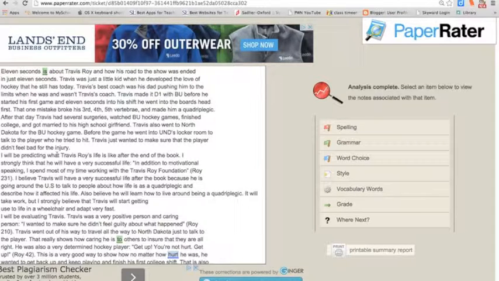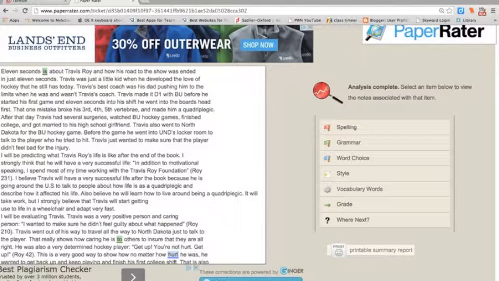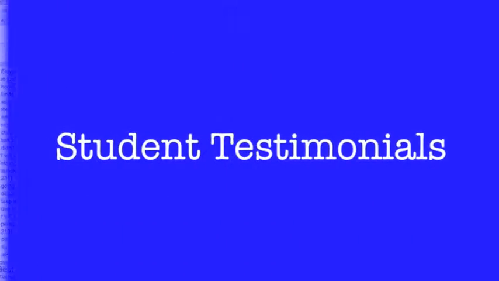And hopefully, one thing that we all want them to do is just not turn in their very first draft of the paper. So I have students who are uploading this 5-6 times before it's due and getting it until they can get it to the grade that they like. And sometimes they can't, and it's frustrating to them. But again, writing is a process, and they just need to keep working at it. So I'm going to let you hear some testimonials from students, and if you have any questions, you can certainly ask me.